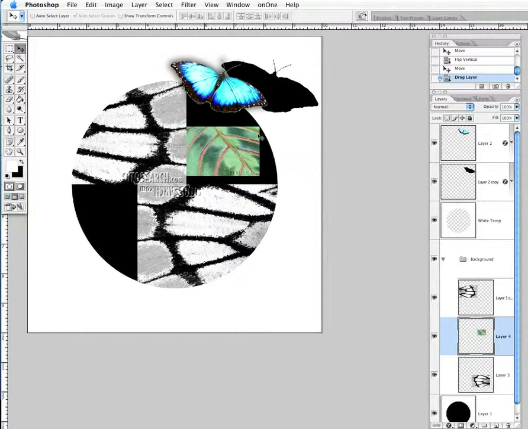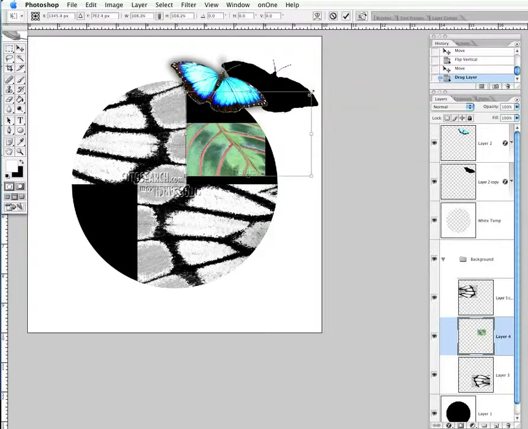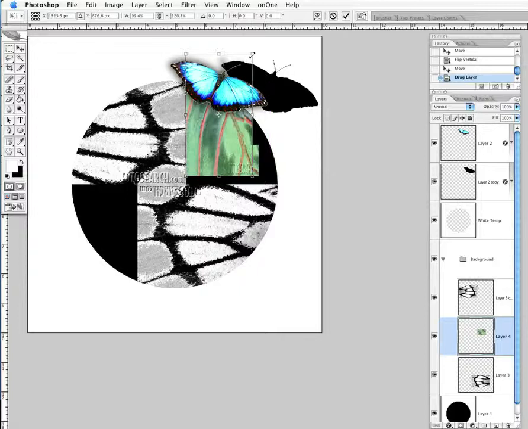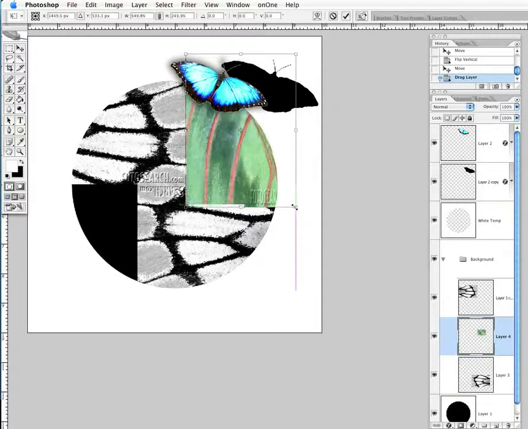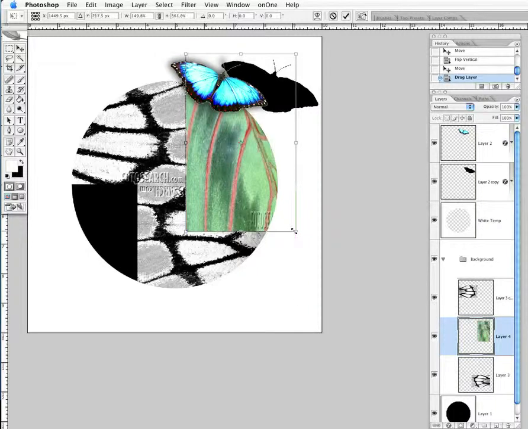Let's see. Now I want to make this larger. And luckily, we dropped it in and it went right into our folder there. And so that was kind of fortuitous for us. So let's make this free transform, make this a little larger here. Now you don't have to hold the shift button. You can actually move it in different angles, if you want it real thin, if you want to pull it out in different directions. I kind of like that. Pull it down a little bit. It's kind of neat how that droops down there. I'm going to hit OK.